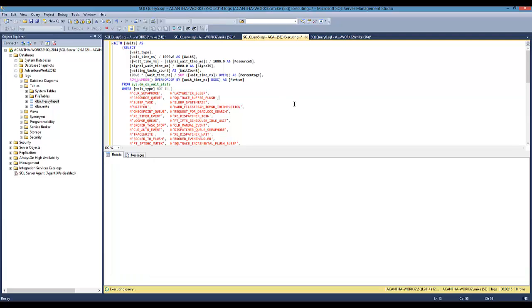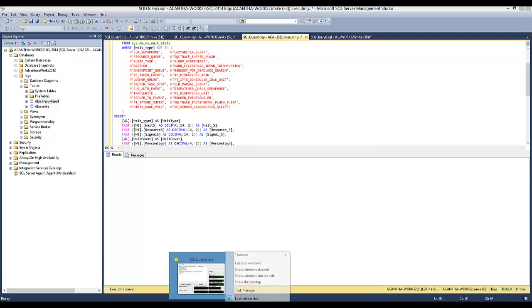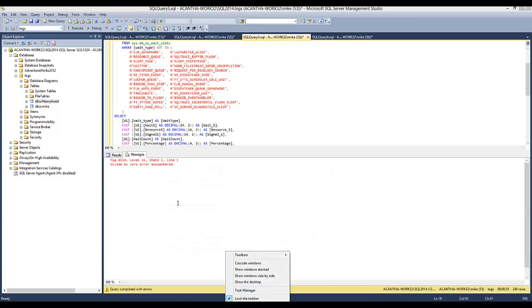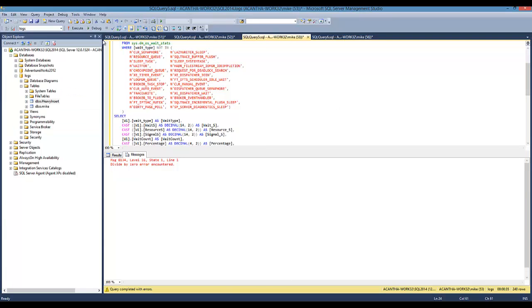I want to show this is a wait statistics script, and this is nice. It's again a Randall script, and this gives us the averages of the wait statistics, and you can see we've got some things that he filters out for us. Come on, this is crazy. So let's kill this. All right, so that's gone.